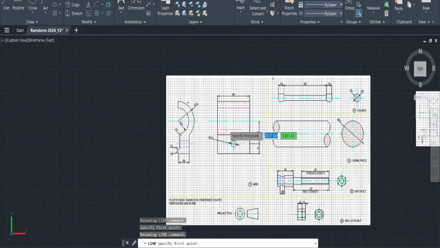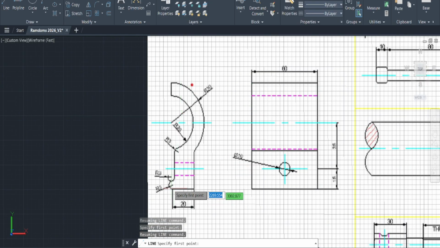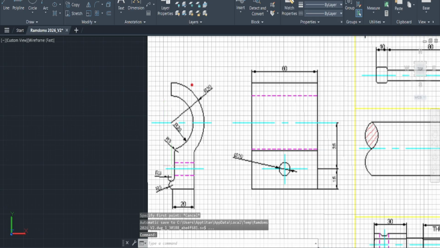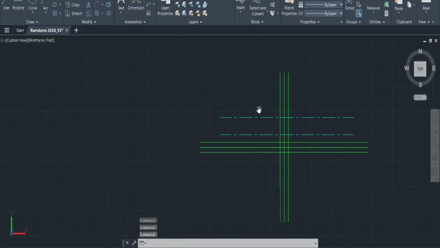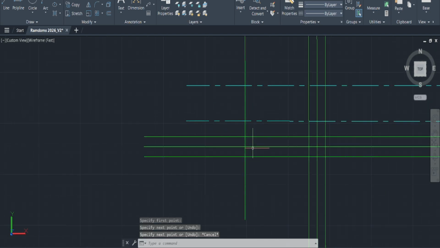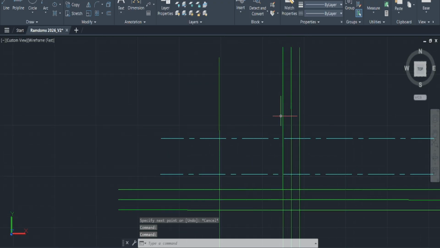Right, so we're going to jump across to the front elevation, and we're going to pull a center line for this particular circle, where this particular circle is drawn. We're going to start that, and then we're going to work our way across from there, since we already established the center line and these particular heights. Right, so back to the drawing. Like I said, I'm going to come L enter. I'm just going to pull a line down. We'll adjust it to suit. It's reasonably far from the end view.